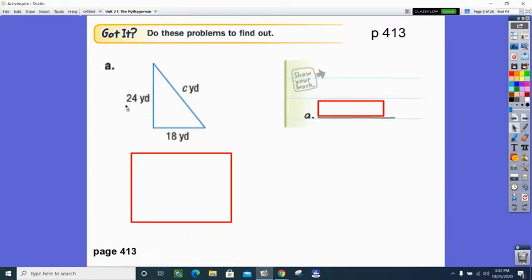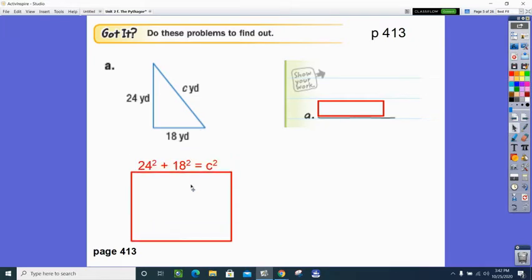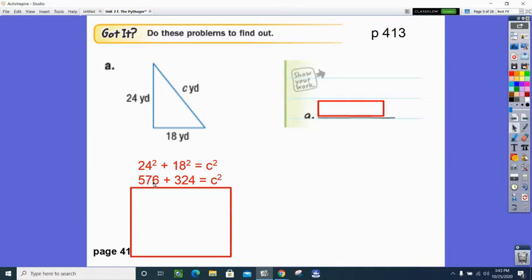All right, so we're going to take one of the legs, square it, plus the other leg squared is going to equal that hypotenuse squared. So the first thing we're going to do is leg squared plus leg squared equals hypotenuse squared. The next thing we're going to do is take 24 to the second power in the calculator and 18 to the second power, and we're going to rewrite those. So 24 squared becomes 576. 18 squared becomes 324, and you're going to still write that equals C squared. You're just bringing these down vertically. Next thing I'm going to do is add these two together, and I end up with 900 equals C squared.